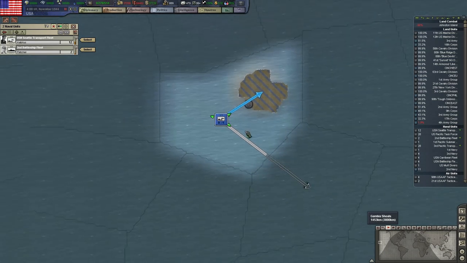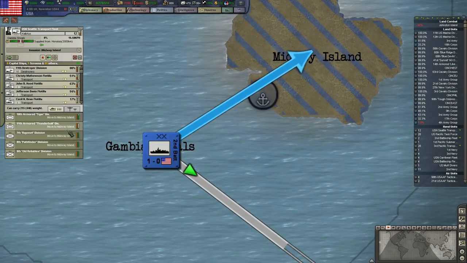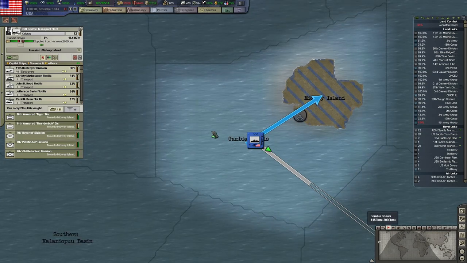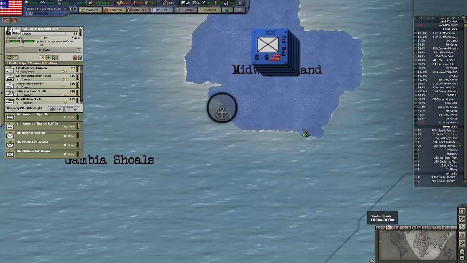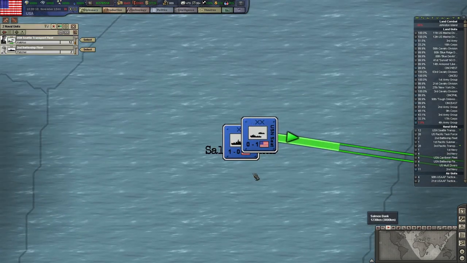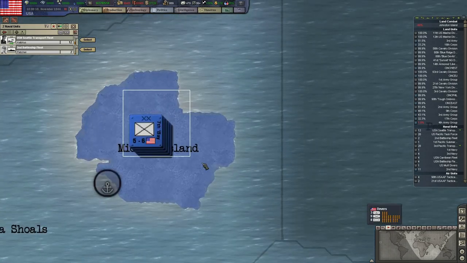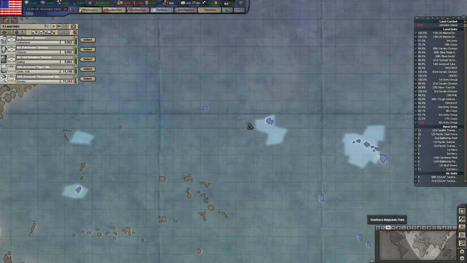So now my transports have just moved out along with all my troops. Joy and rapture. But we do have some troops on there, which is good. So let's send those fellows back. We have recaptured Midway, which is splendid.